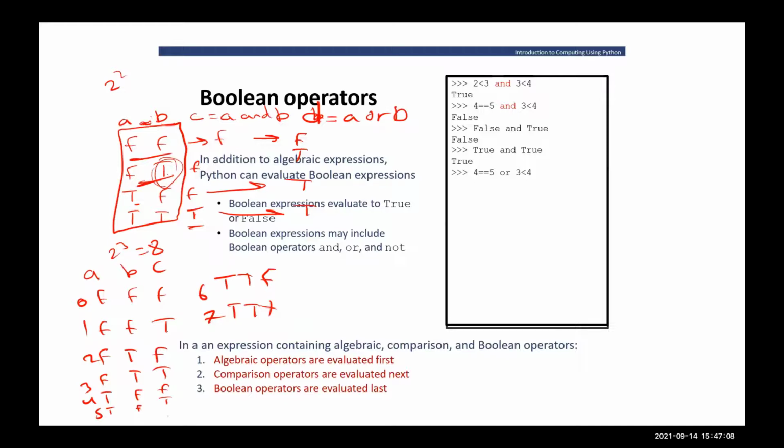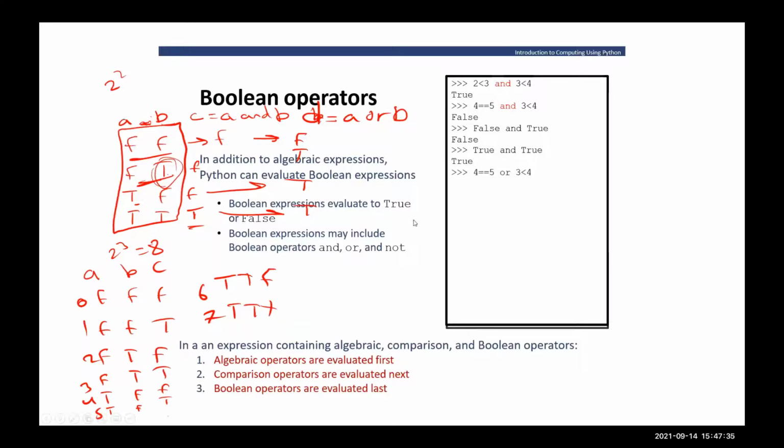Yeah. Wait, can I ask a quick question? Yeah, ask me. If the operation gives one of them as false and another one as true, is it false or true? Which one? Like you're saying or, and? Oh, never mind.